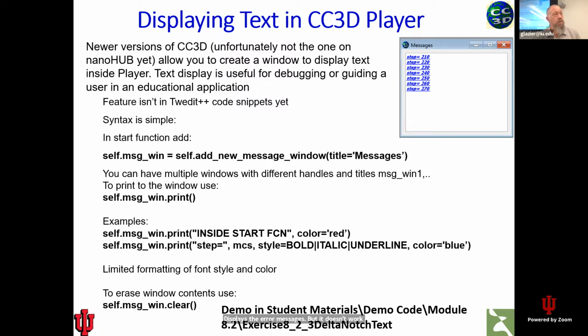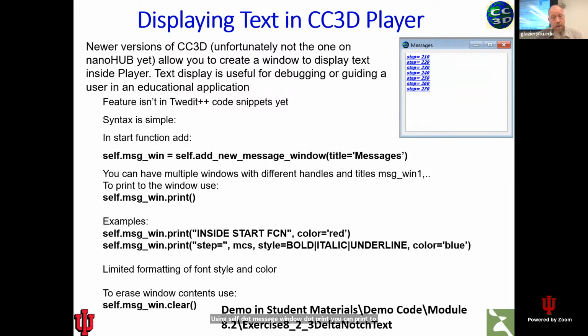And so you can pop up a message window: self.message window equals self.add new message window, and then the title of the message window. You can have more than one of these, so you can define the handle for them. And then using self.message window .print, you can print to that message window.